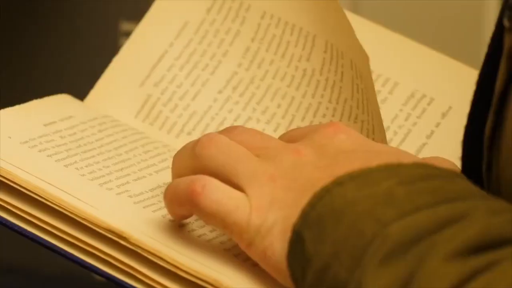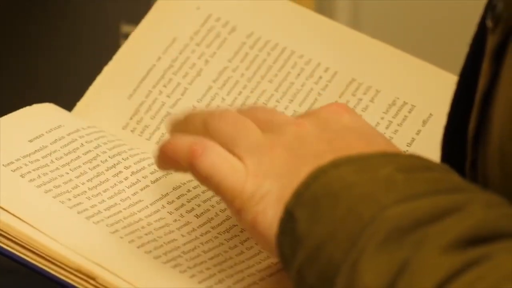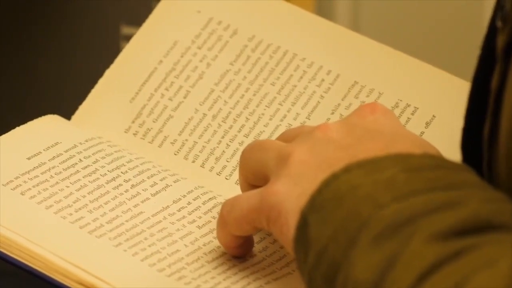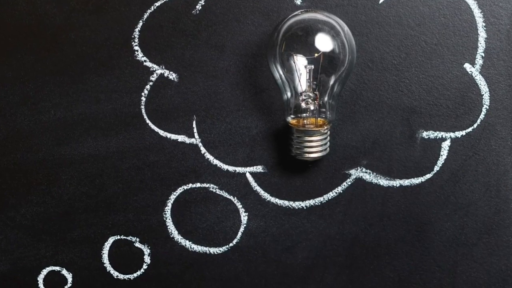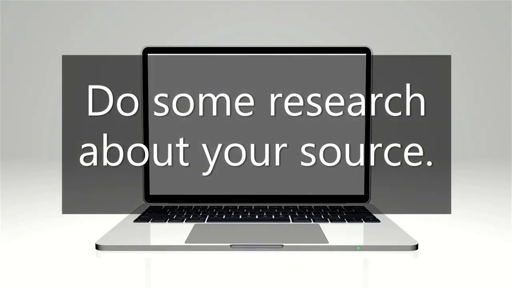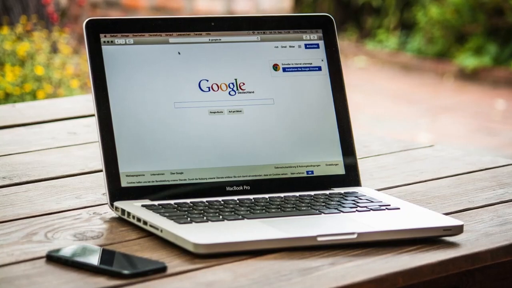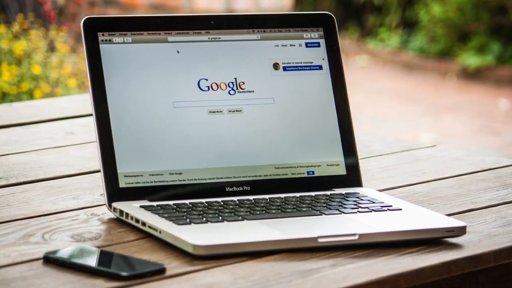Therefore, source analysis involves much more than just reading a historical source. It also requires you to conduct background research to discover who the author was and find out what was happening at the time the source was made. By the way, you are not meant to automatically know all of this information. Most of the time, you'll need to do some research about your source to successfully analyze it. If you need help, online archives and even Wikipedia can be helpful in conducting your background research.